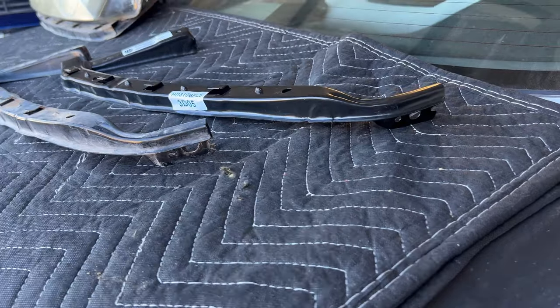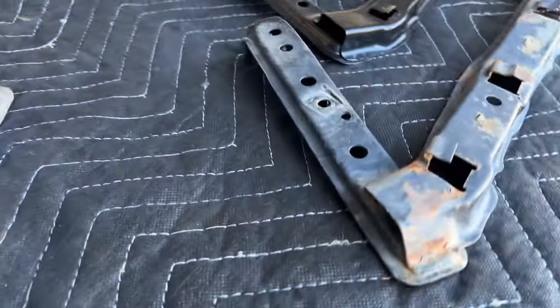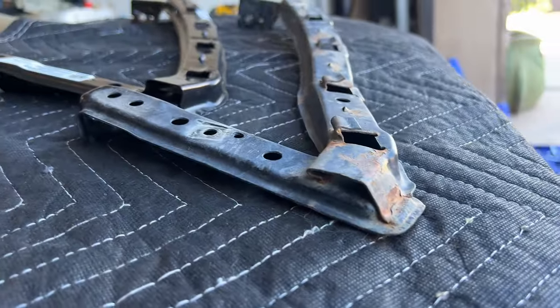You can see why I'm replacing the headlight brackets. The old ones are rusty, and right here where that angle is, you can see that it's crushed compared to the brand new one.